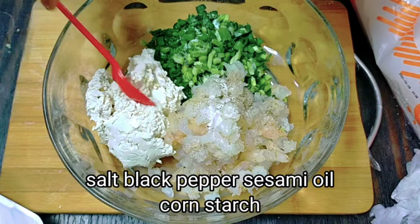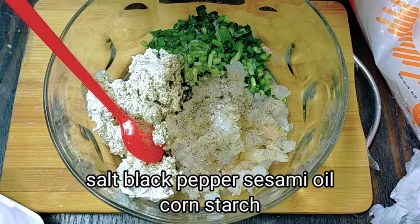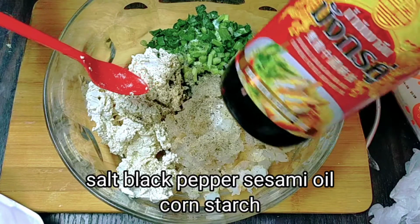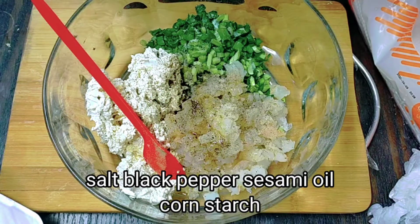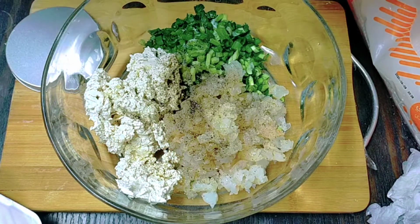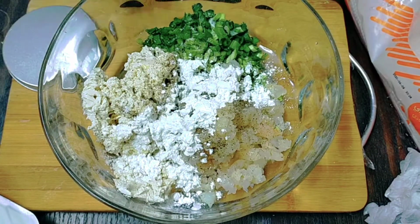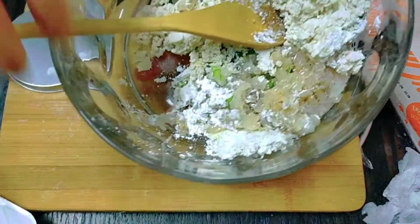Black pepper. One teaspoon. Two teaspoons of sesame oil. Cornstarch. Then mix it all together.